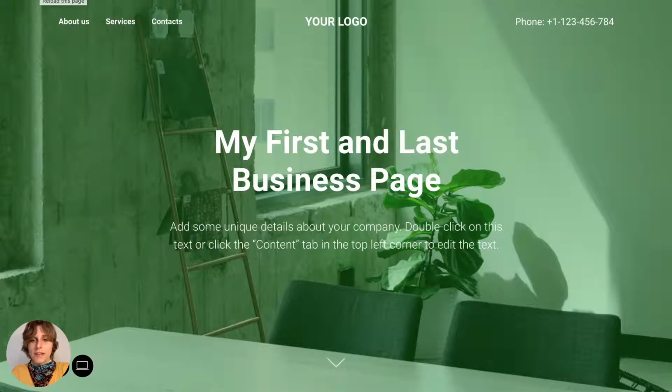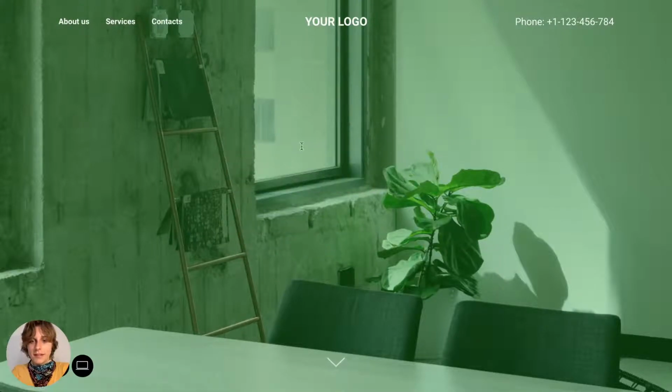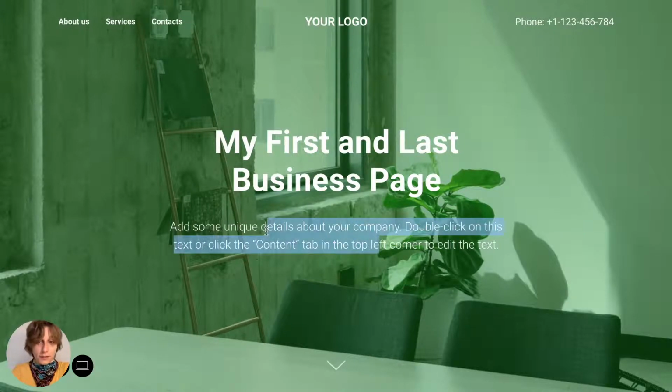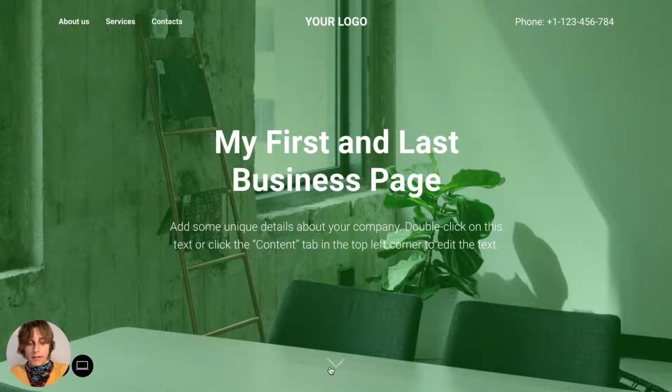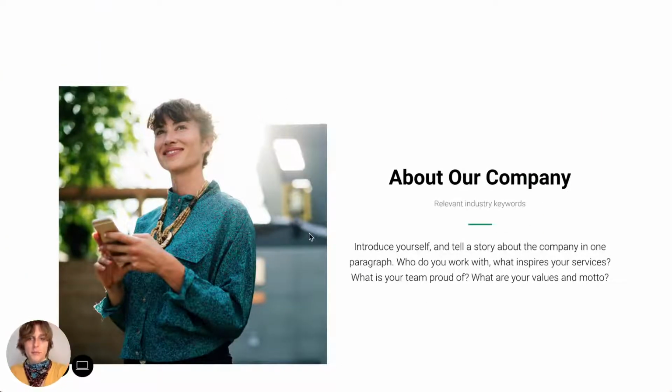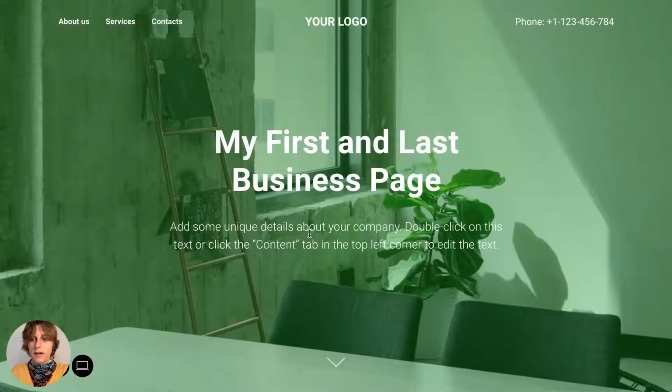Let me reload the page so you see it again, the title and the subtitle. Zoom in for the title and coming from down to up for the subtitle, all right? This is our animated arrow that if I click, it nicely brings me down to the page. Okay, and here, all the effects. This is also a basic effect on hover, you see, for the menu. The active menu item becomes underlined, your logo, the phone number, and so on.